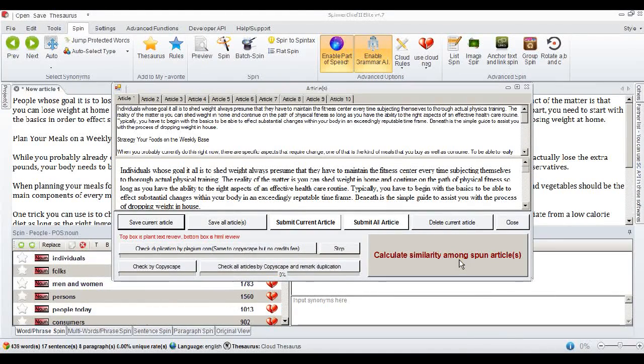Now I'm going to look at the similarity between these spun articles. Now why do I want to do this? Well, if you're going to publish multiple articles to the internet, they may well be unique from the original article, but how do you know that they are unique from each other? If they're not unique from each other, think about it.